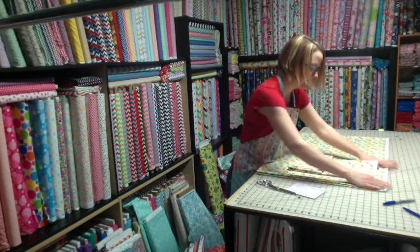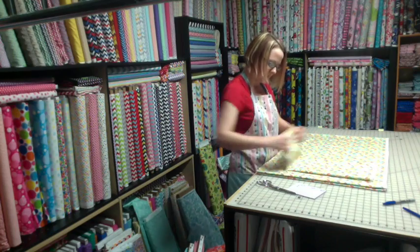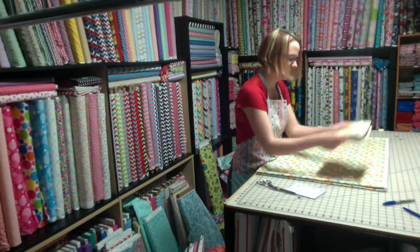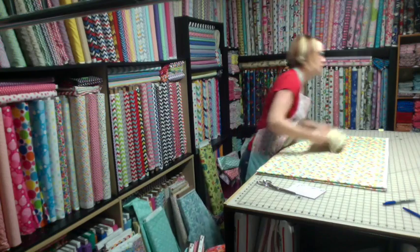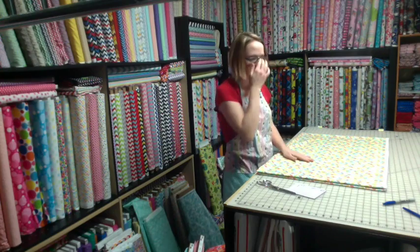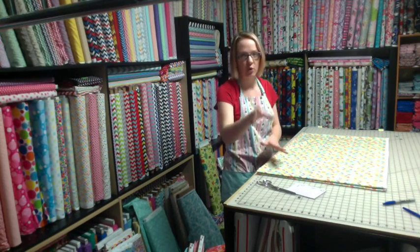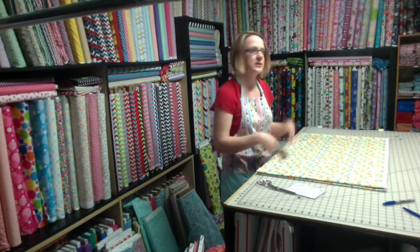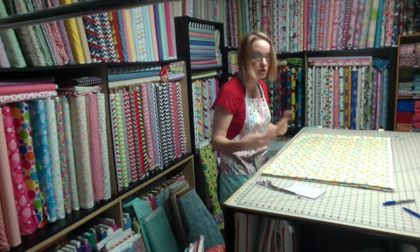It's really, really nice to be able to just pick something up and look at it and see what it is. So then we take it, fold it one time, and fold it a third time over, and that's it. The funny part is, Olivia and I can each pick up a piece of fabric and tell you exactly how many yards it is — even if it was misplaced or put in the wrong pile, we can pick it up and say, oh, that's a one yard, or that's a 1.5, or that's a two, or that's a three. We're almost always spot on, but that's because we are so used to doing this.